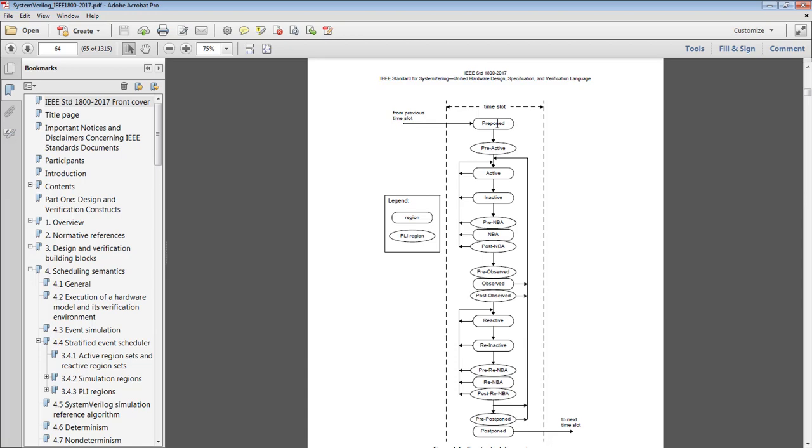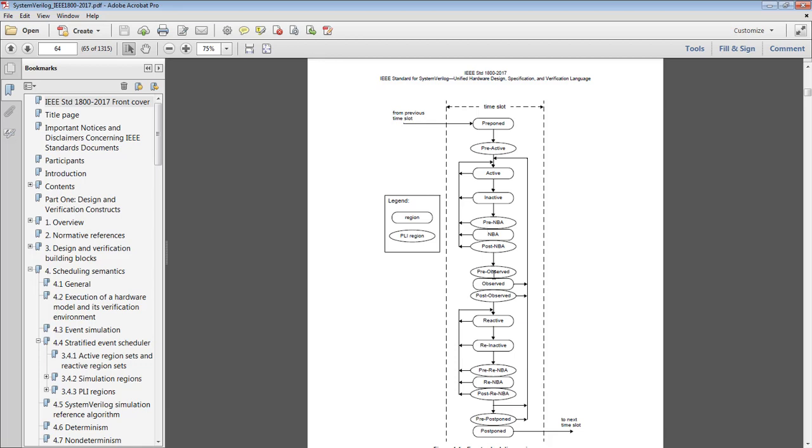One that's interesting to us as far as concurrent assertions go is this preponed region. We're sampling the values of signals with which we start evaluating assertions, but it's not until later in this time slot that we start actually evaluating the assertion itself. For deferred assertions, we are evaluating them in this observed region here, once all these non-blocking assignments have occurred. At this stage, all these signals should be stable at this given time step, but it's still possible, via other mechanisms like, for example, PLI, to go back and re-evaluate the non-blocking and blocking assignments.